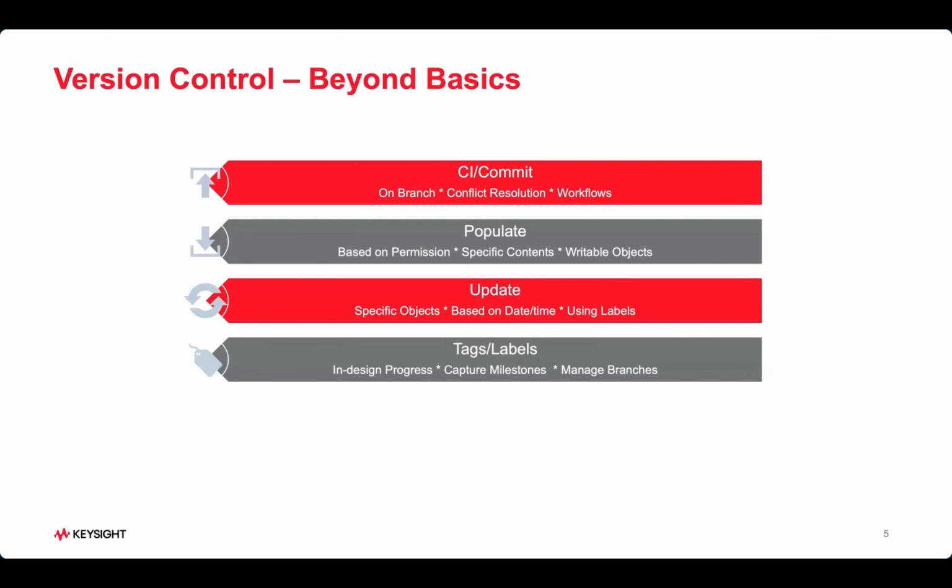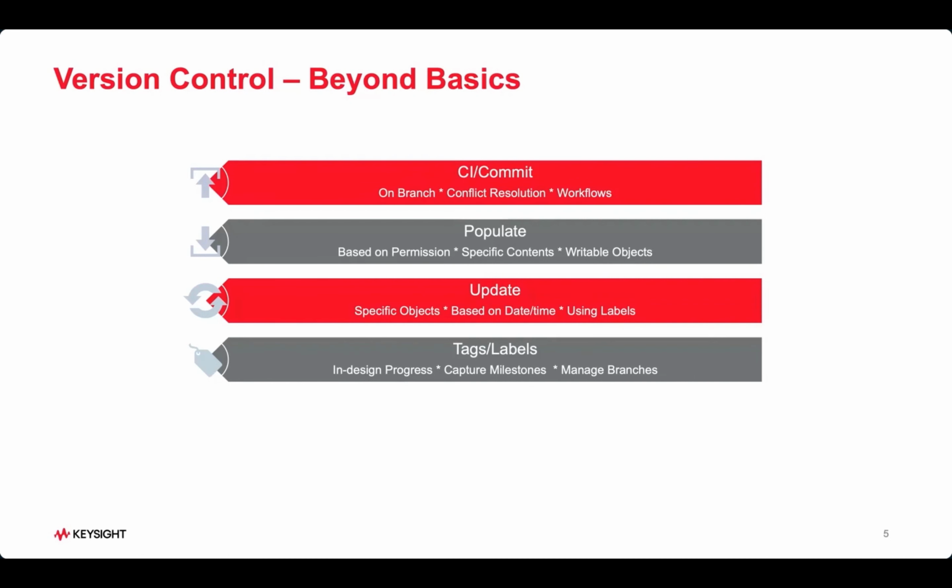Now, assigning tags and labels is, again, very important, but there are different applications to these labels. So customers may be looking for, is it going to apply labels while I'm doing my design work so I can hand off my data to the next group? Is it going to give me the ability to capture the milestones of the project? And at the same time, we consider branches as being labels as well. So is it managing all the different branches that I have within the project?